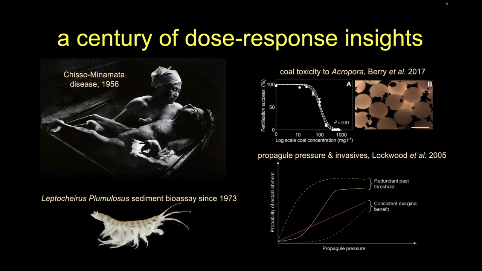The first level of insight was understanding how many types of problems things could cause. So not just to people, but to coral and to shrimps and all this and that. One of the classic understandings of environmental exposure to pollution, to toxins, came from Minamata Bay in Japan. And so you see this woman over there on the left, and she's cradling her son, and he can't really bathe himself. And this was mercury poisoning. So this was mercury dumped into a coastal embayment and then built up in the fish and caused problems.